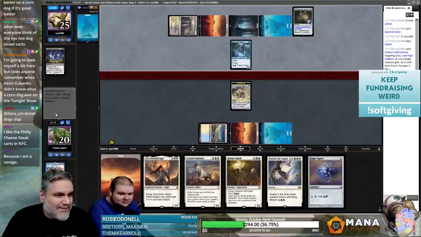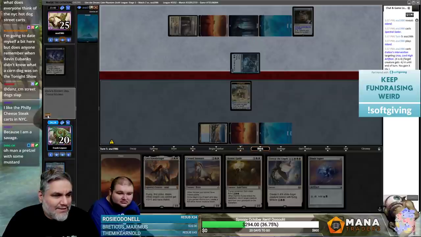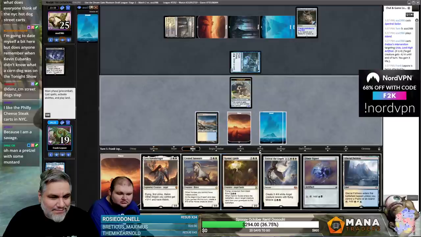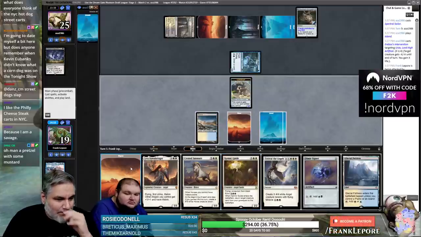Wow, you just killed my Urza. That's wild. Buddy, I got news for you. I didn't even give a shit about that Urza. And I got a Karmic Guide. Come on, buddy. Come on, buddy.